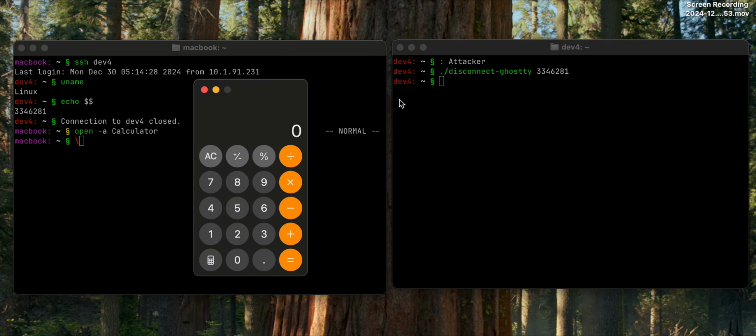So what just happened? Well, the script disconnected the user, so it killed the connection by killing the shell. But before it did that, it injected some escape sequences into the terminal itself, and those resulted in a reply, but the connection had been closed before the reply was made, so those commands ran locally. So the remote attacker ran a command locally on the machine that the user had connected from.